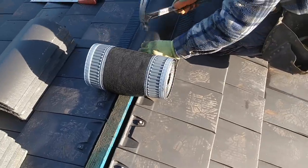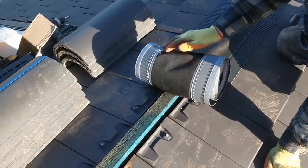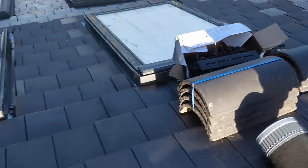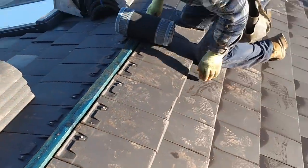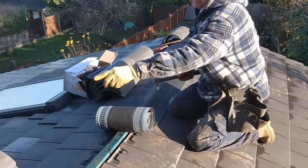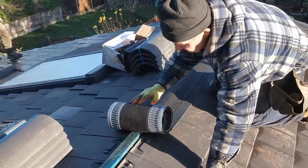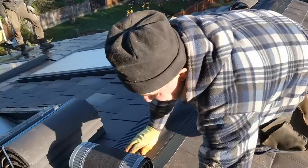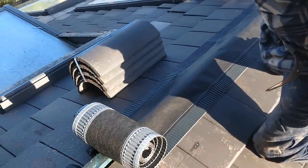Ventilated dry ridge system. Getting out of the way. Let's see you there again. Yeah, perfect. The only thing you do there, try and do the best you can, mate. Yeah, exactly.